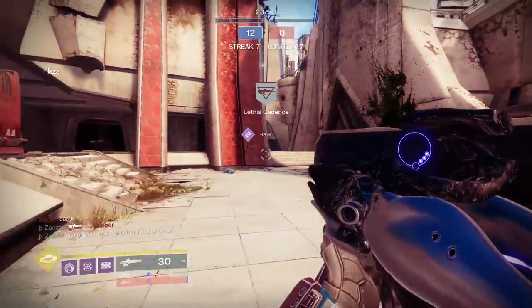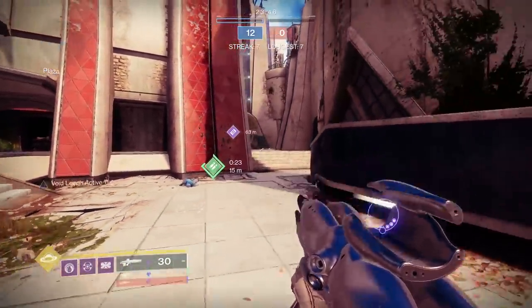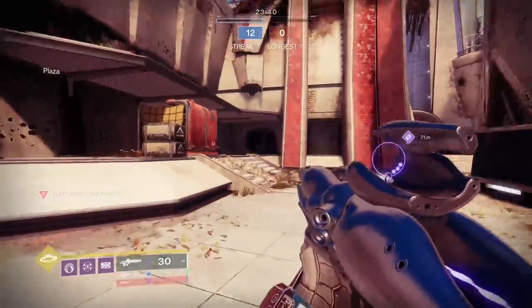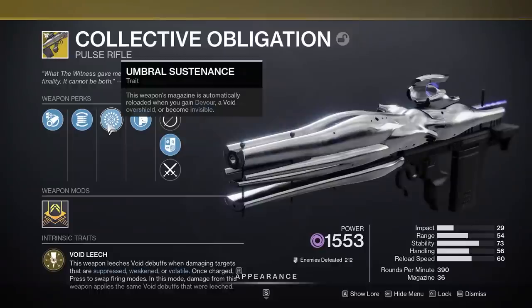I should mention that after your Void Leech Fire mode is over, you'll get hit with a 10-second cooldown before you can use it again. Harsh, but fair, considering how ridiculously fun the gun is in PvE. Before we get there, there's one unique aspect of the gun I haven't mentioned yet, the other perk, Umbral Sustenance.